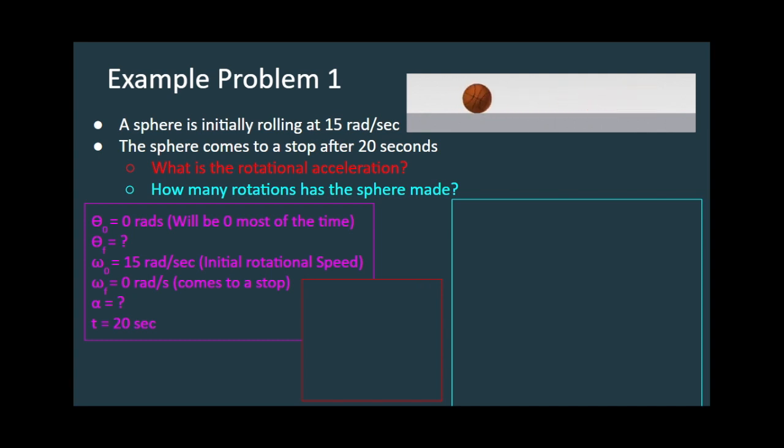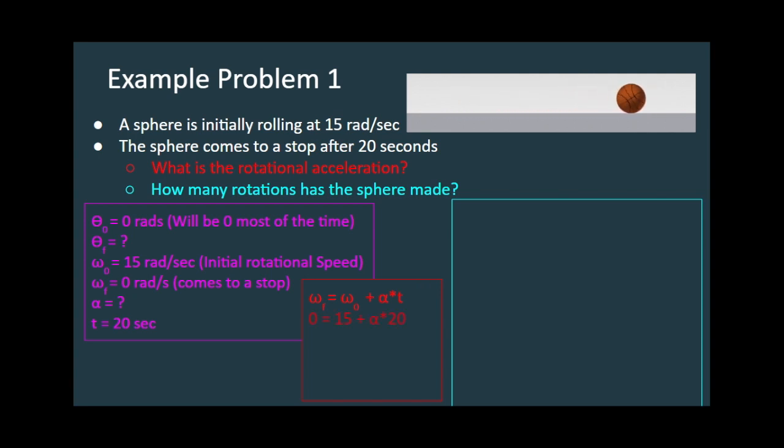So now that we have all of our variables listed, we would do exactly what we would do with normal kinematics. We would now look for an equation that's only missing one of the variables that we are missing, and then use that to solve. So if I look at my equations, I can see that little pup is what we're going to need because I have both of my omegas. I also have time, but I'm just missing alpha.